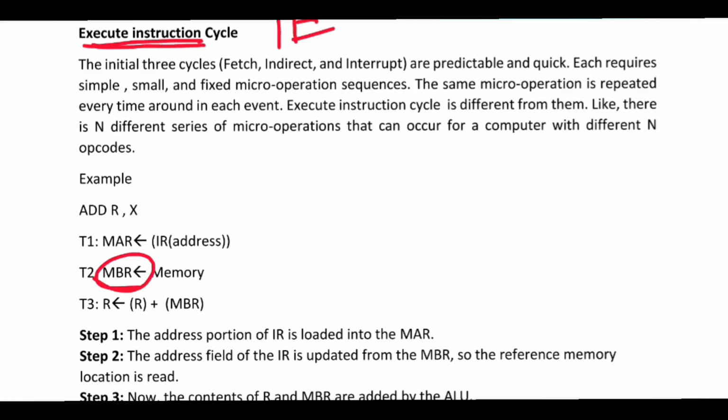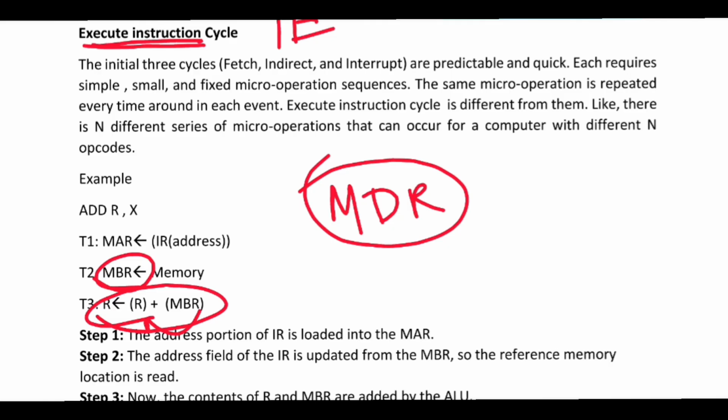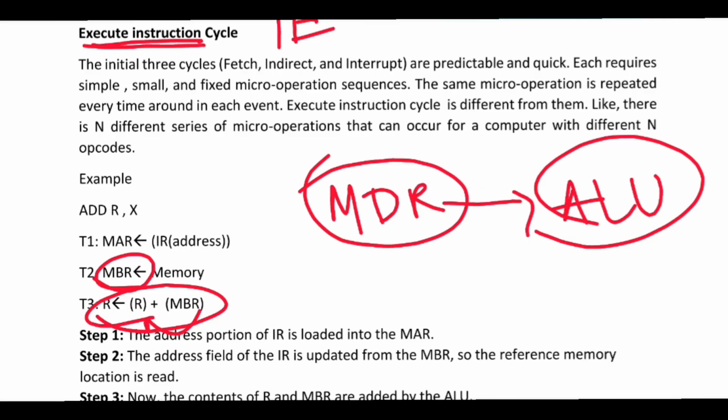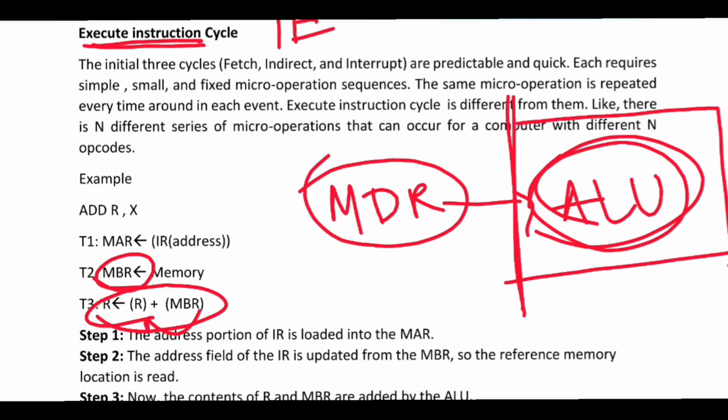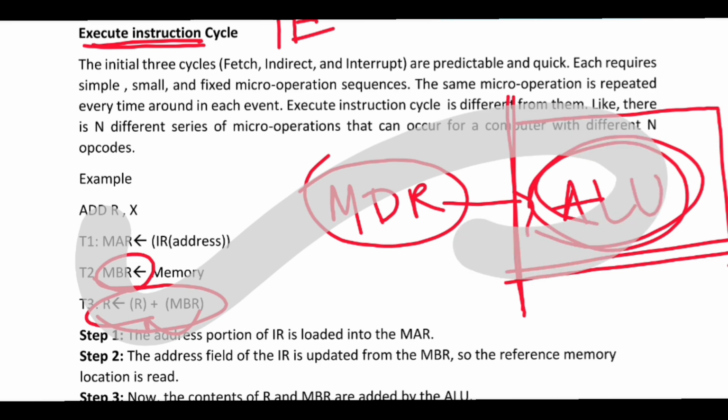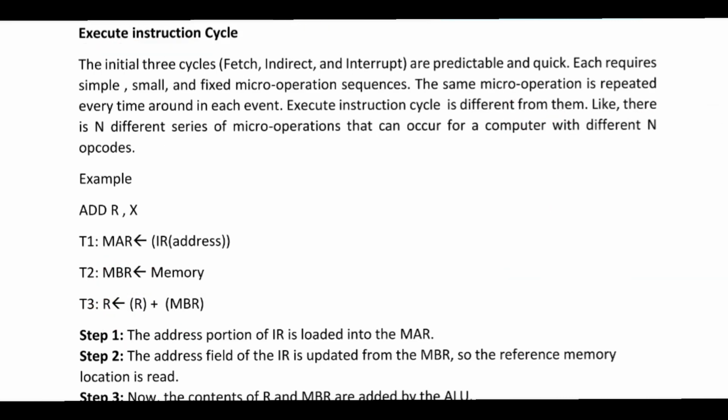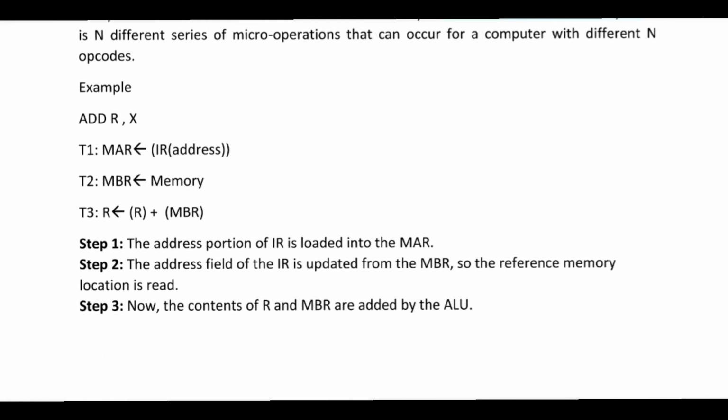The data in our memory buffer register or memory data register, plus another data, is added in the ALU. In the instruction decoding phase, we discussed MDR. The final data is stored in the MDR, then from the MDR to the ALU. The data goes to the ALU for execution, and after this the instruction execution stage occurs. Simply, the data goes to the ALU for execution. This is called the instruction execution stage.